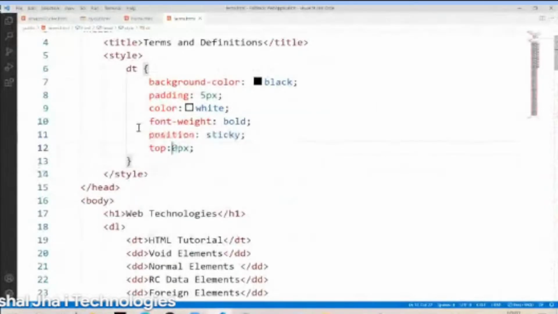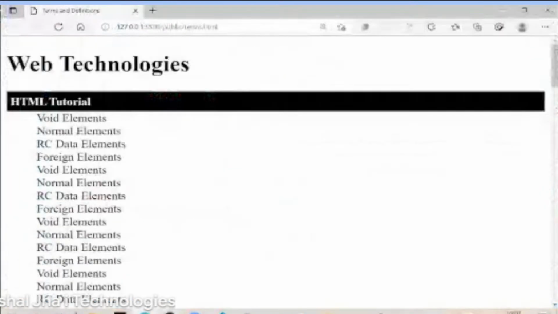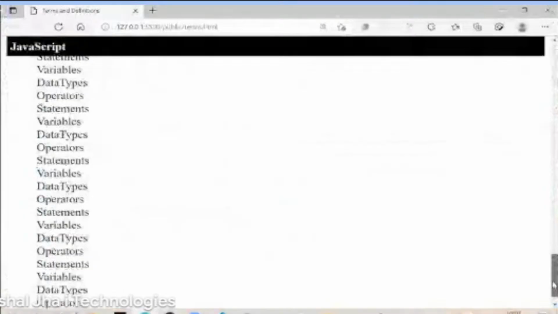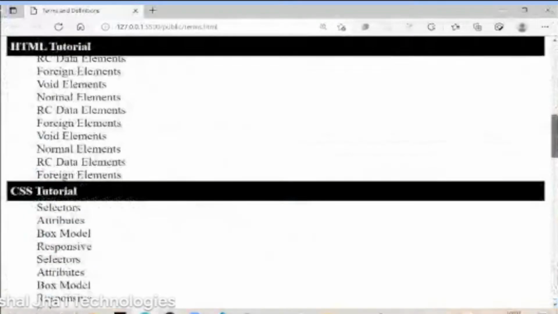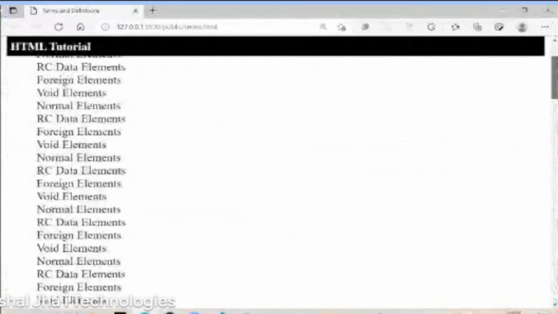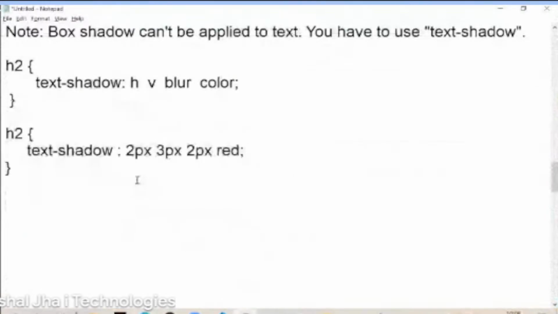Then we can just keep top as 0. But to give that, first you need to keep the position. So what should the position value be? Sticky. If the position is sticky, then you can simply stick to that location. This is very much used for terms and definitions. So this is a general example of working with terms and definitions.